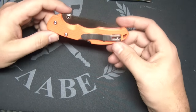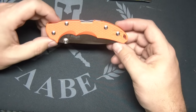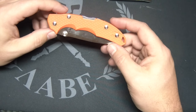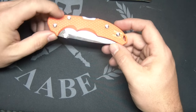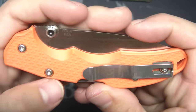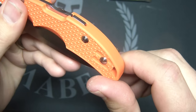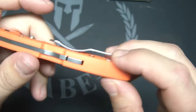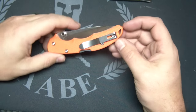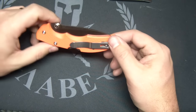It is a lock back design, very similar to a Spyderco Delica — that's the first knife that comes to mind. In fact, I think we've even had an orange Delica very similar to this. A little bit about the specs: glass reinforced nylon handles, lock back, screw construction — it's not pinned, so you can take the knife apart very easily. It has a deep carry pocket clip that is right hand and left hand carry, tip up only, so you can switch the clip over, which is nice. You've got a little lanyard attachment there as well.